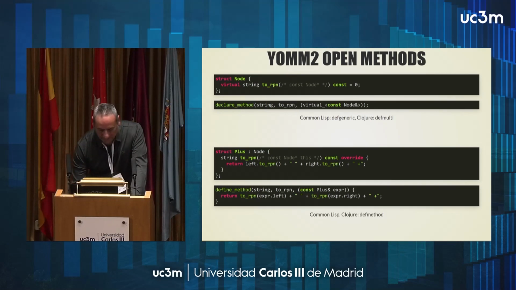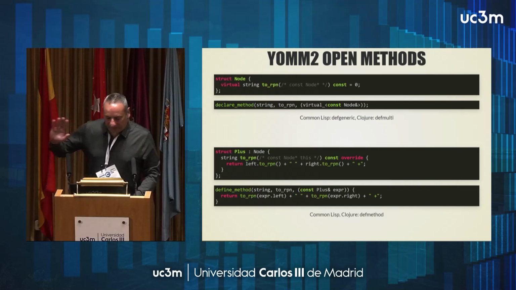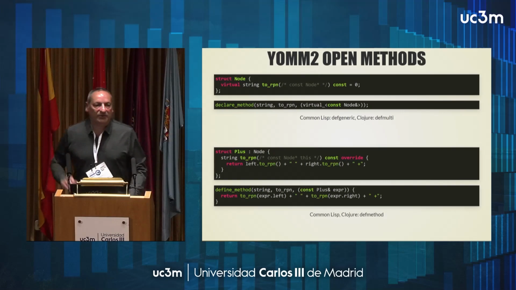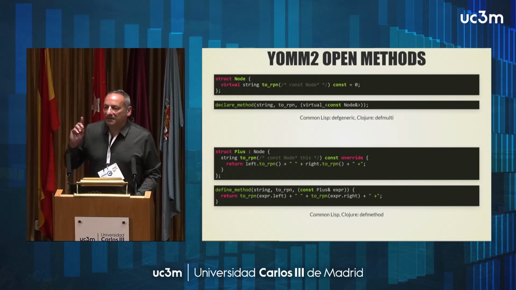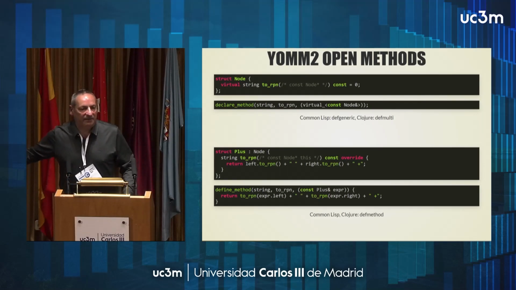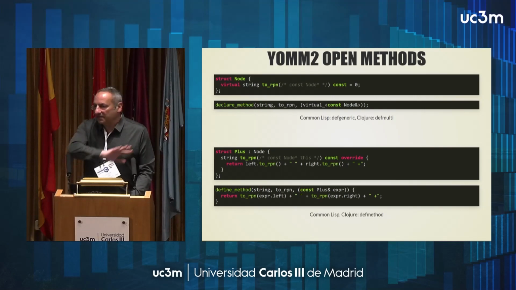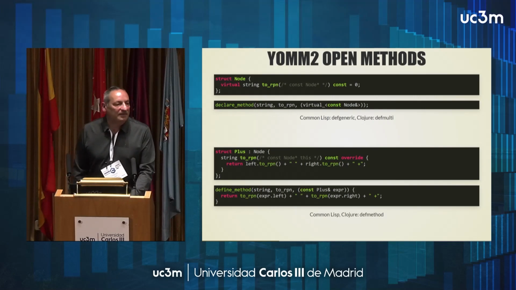Okay, so now if you are familiar with Common Lisp or Clojure, the first one is called defgeneric in Common Lisp. In Clojure, it's called defmulti. And for overriding in Common Lisp and Clojure, it's called defmethod. Okay, now strictly on this, because I don't have much time, I'll take questions at the end. Does anybody have any doubt about this? This is the most important slide. It's clear what it does? Any question about this? Okay.